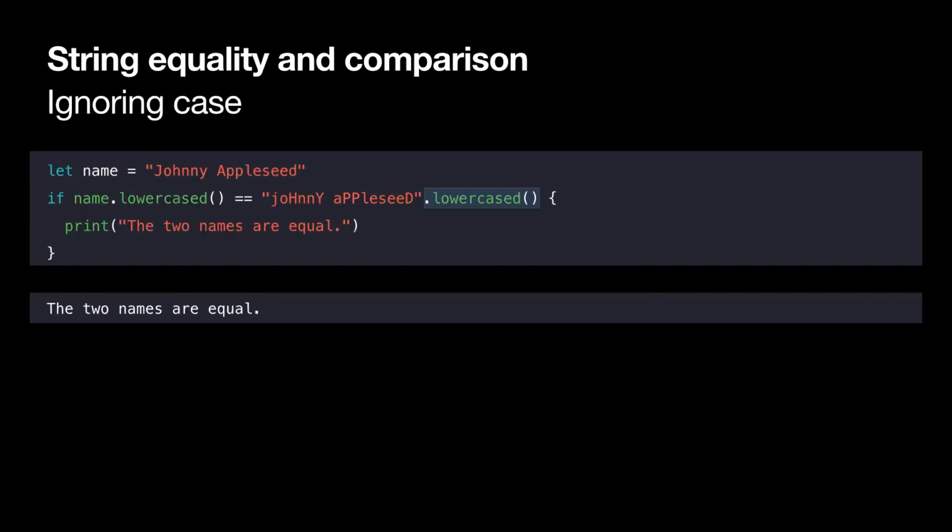Now, if you want to be more creative when you compare strings, then you need to normalize the two values of the strings that you're comparing. So in this case, I'm saying Johnny Appleseed is the name, but I'm comparing it to Johnny Appleseed, but all mixed up with upper and lower case. So to normalize this comparison, you will make the first one a lowercase. So we'll use the function in the string class, lowercase. So that will change it to a lowercase. And then this string also, we change it to a lowercase. Now when you're comparing it, you're actually comparing similar values. Even if it could be upper and lowercase and all different combinations, all right?